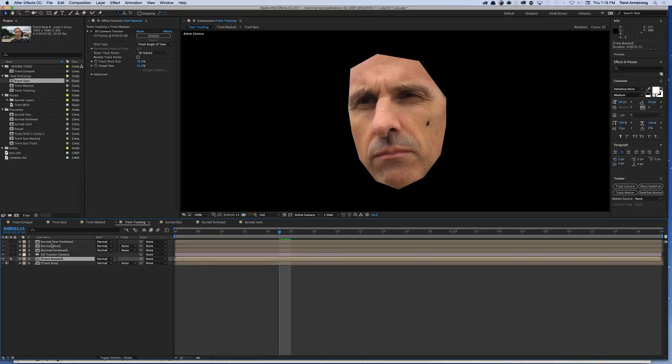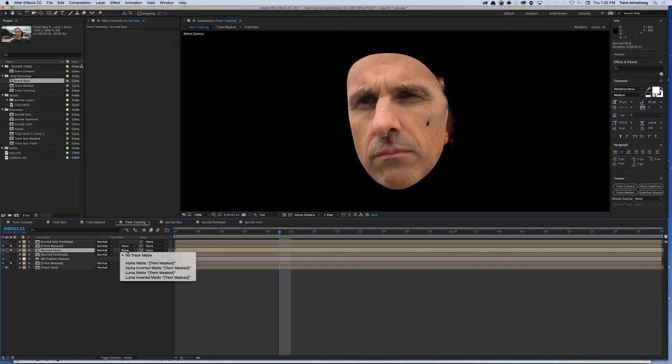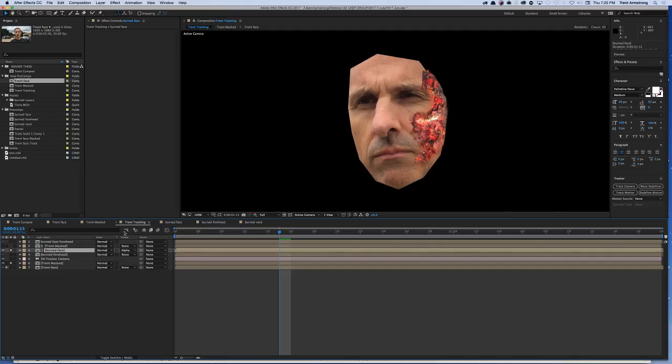I don't know why it's getting rid of the bezier, but it is. And the reason it is getting rid of the bezier is because of the camera tracker. If I delete the camera tracker, the smooth lines come back, and so there's my burn face there. I'll just put this above and do a track matte alpha like that.